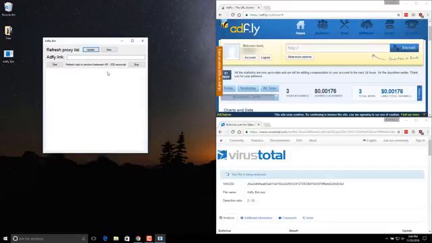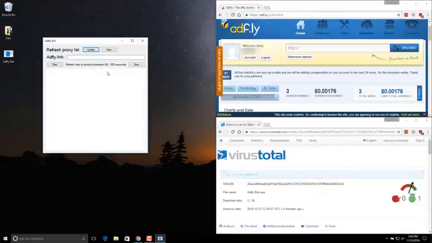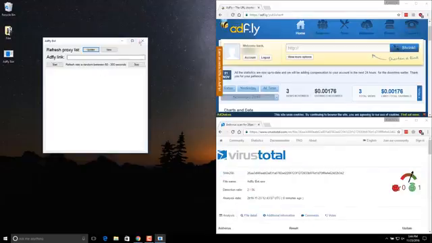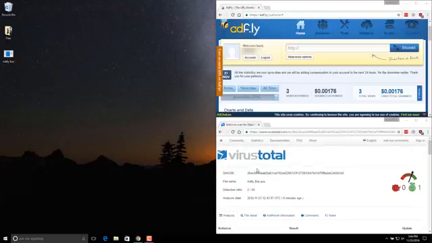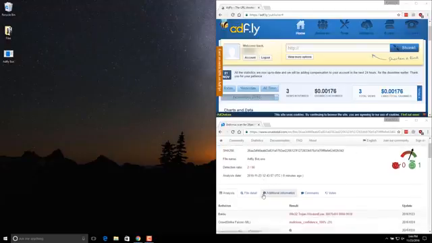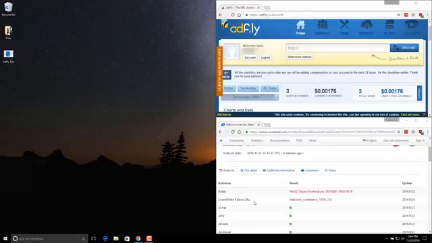So that is not how a normal program works, because like, why would a normal program, like something like Photoshop, why would it want to work on a loop? So working on a loop is considered somewhat malicious because it's not something that's normal. So that's why some antiviruses pick it up as a virus. But as you can see here, the only 2 antiviruses that picked it up, and it's done analyzing, are Baidu and CrowdStrike Falcon.